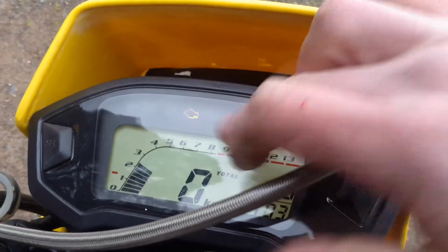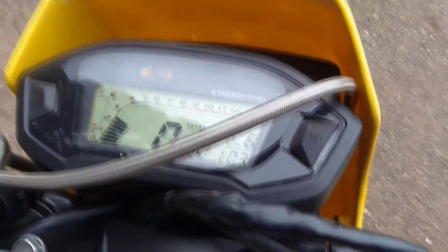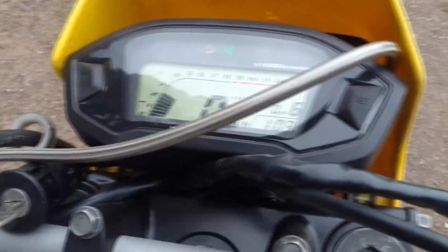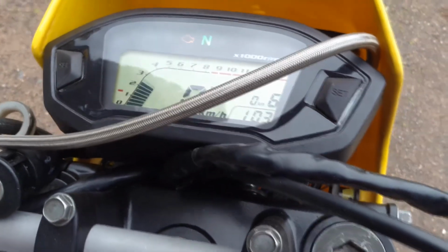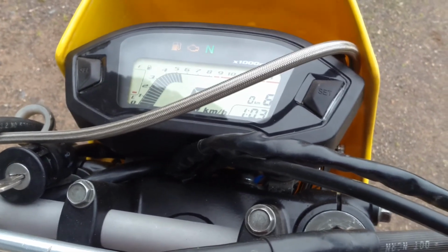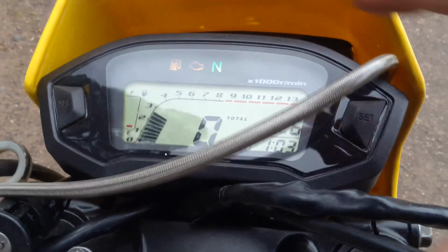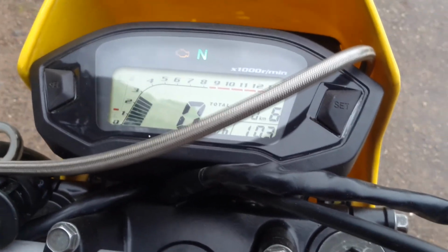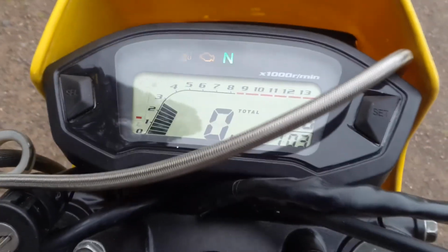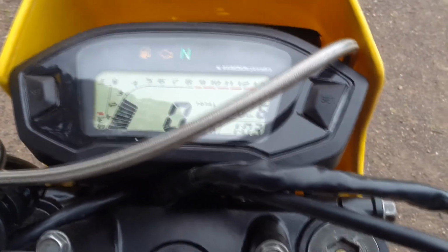The neutral position sensor's a bit dodgy. The check engine light's wired into the low oil warning, so I probably don't have enough oil in the reservoir. Not quite sure if the tacho is accurate at the moment. I won't know until it warms up and runs properly. I'm suspicious it may be reading double, but it may not be. Because at idle it looks like it's reading double, but when you rev it, it seems to be accurate.